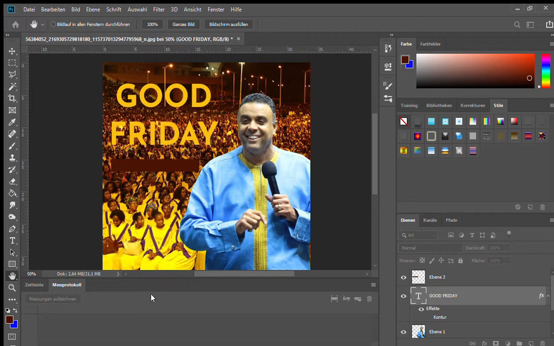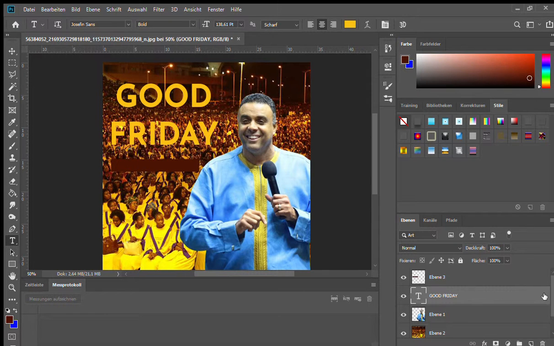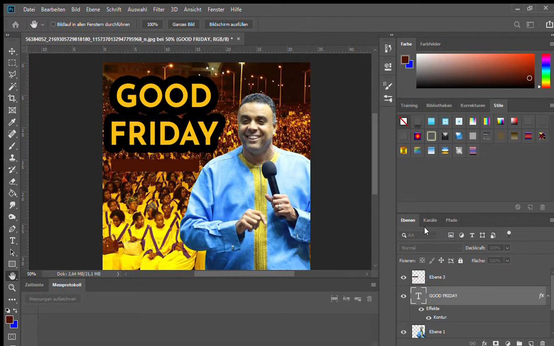Okay, what did I just do? I double clicked the text, and you have effect options here. That is the same as this FX. When you click a layer and you click this, you get the same effects. Wherever you click here, it will open that window.